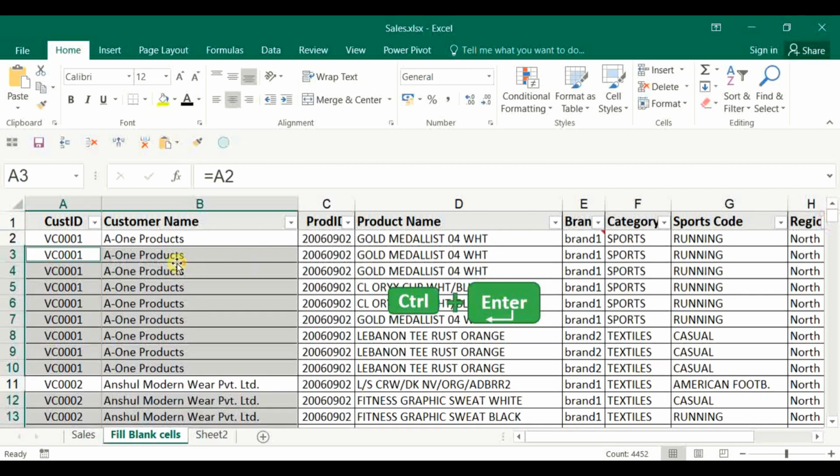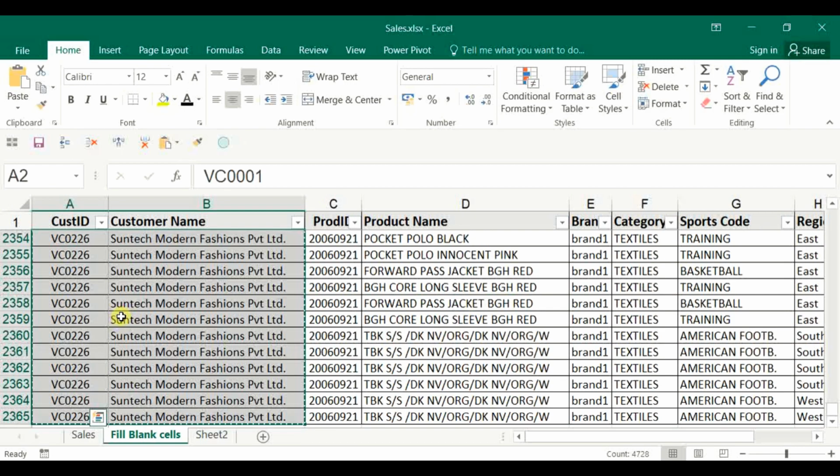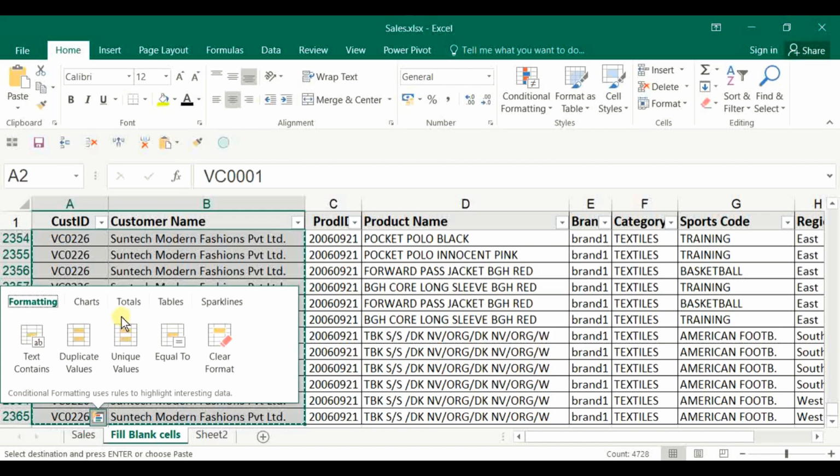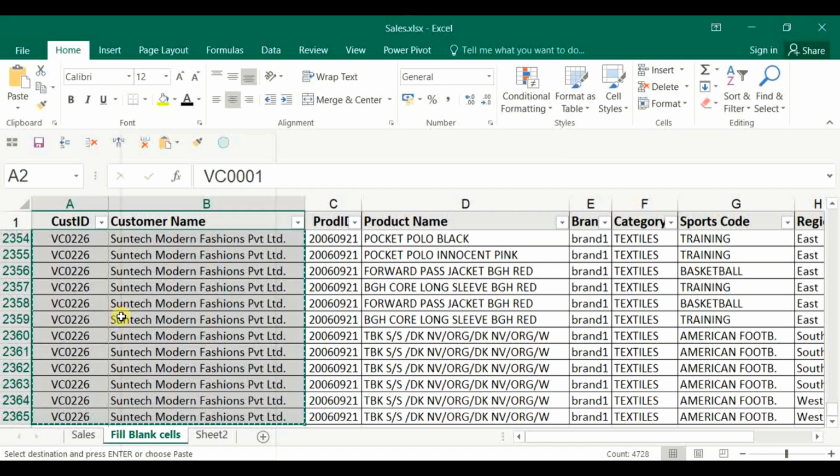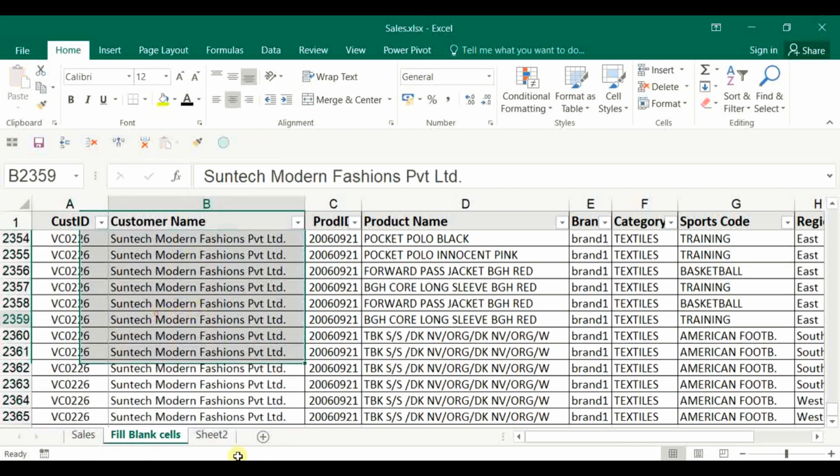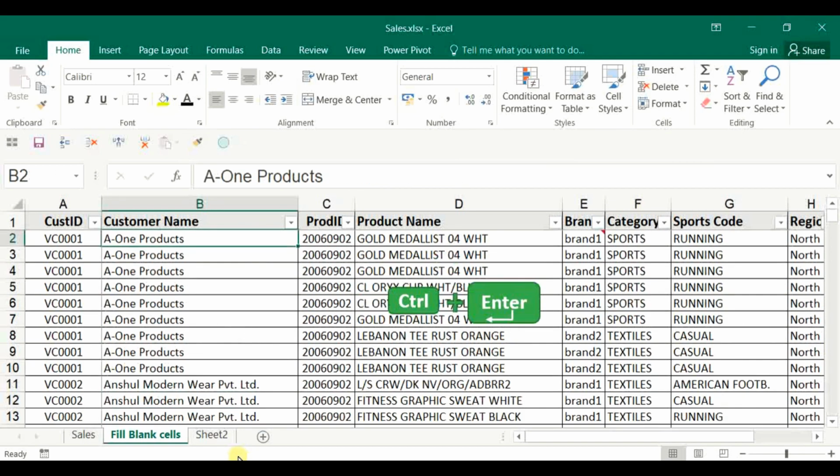Next, the cells are filled with cell references, so we have to copy and paste the values to avoid any further errors. Efficiently, the data has been filled within 5 seconds, or you can say 3 or 4 seconds at your level. It can be minimized.